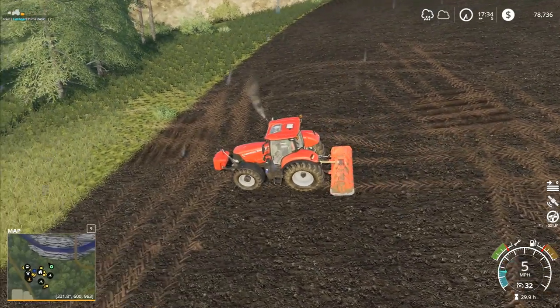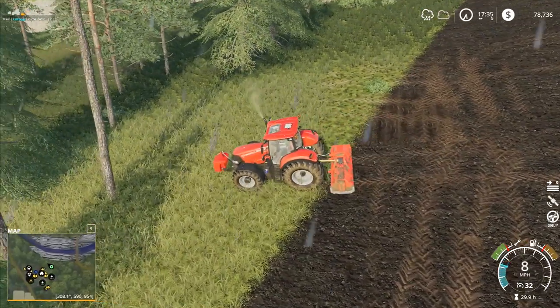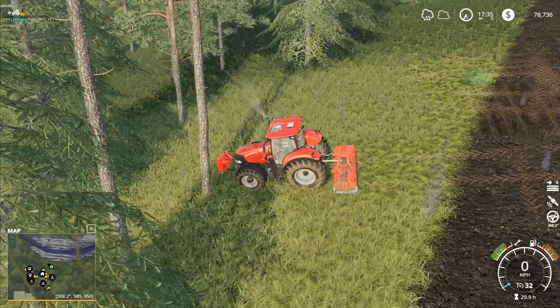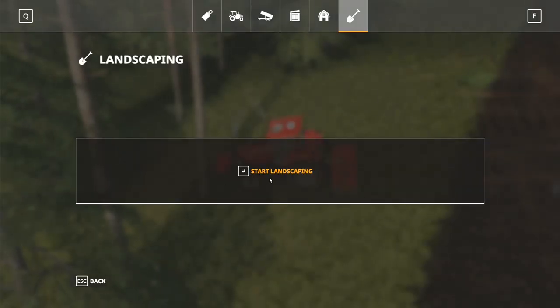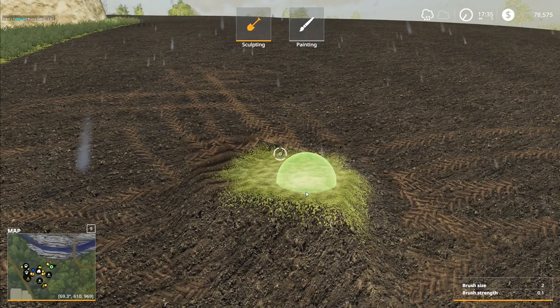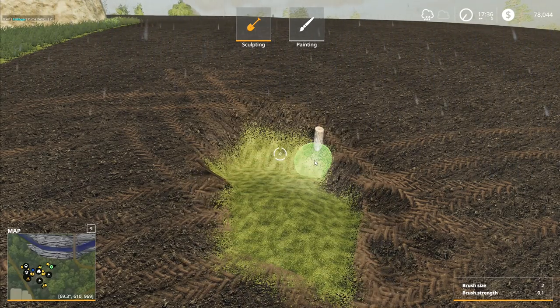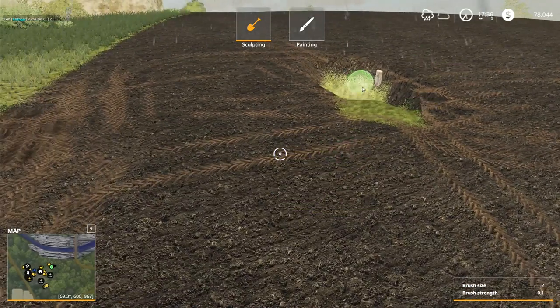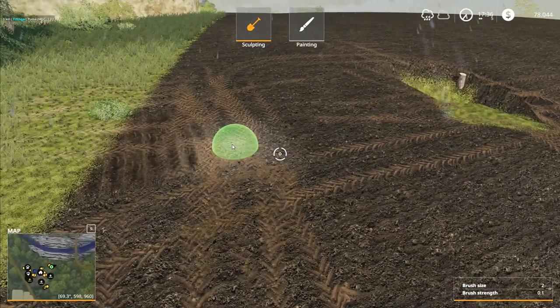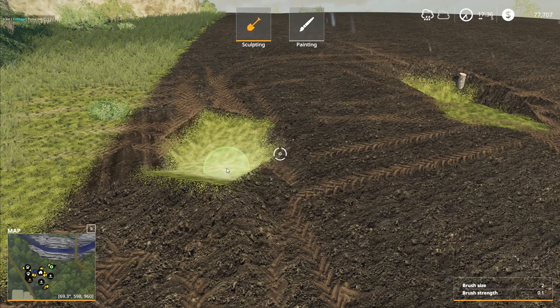All right, no, there's nothing showing up in there. There's nothing coming up here. Right, you sit over there a minute. And then we'll go in here. We will start landscaping, and I will bring that one into there. So, oops, wrong way. Somewhere in here. There it is. It's up over there. I drove over that. I drove over you. Seriously? I drove over you. What is wrong with you?